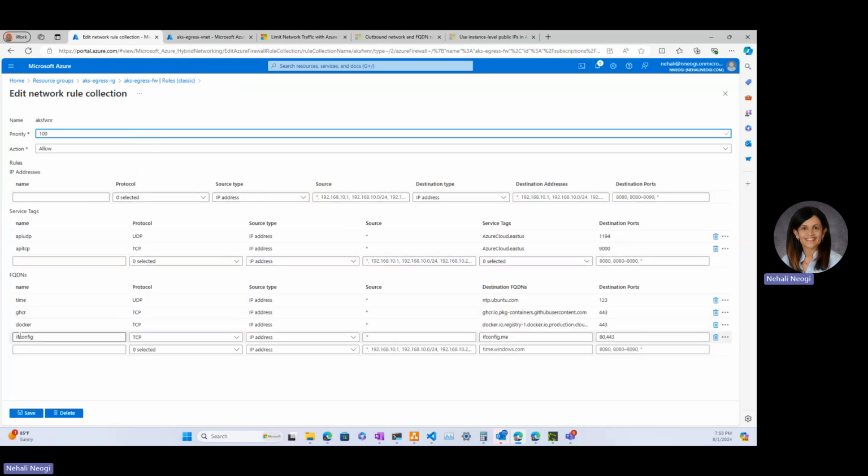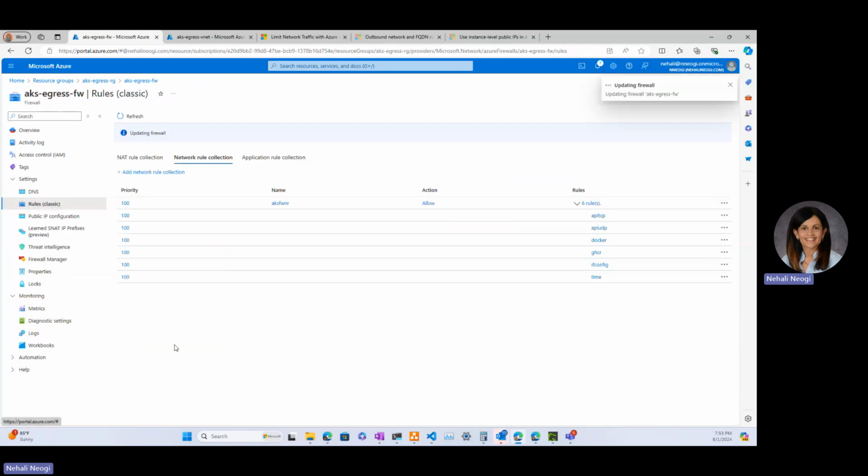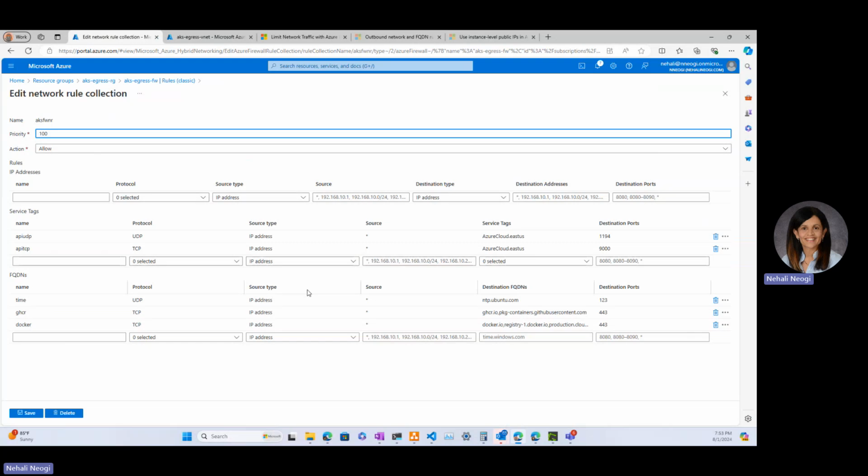And let me delete this rule. I had created this for testing, so I want to start with this rule already deleted, so that I could show you what happens if we didn't have that rule. But basically, while that's updating, I can still show you the default rules that I've created.